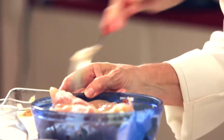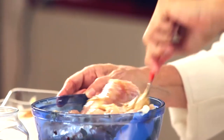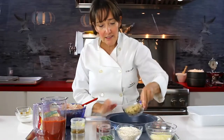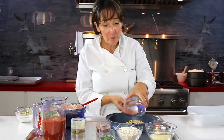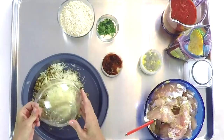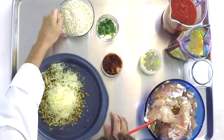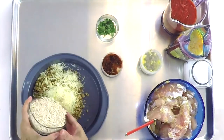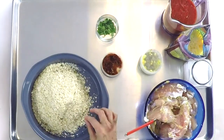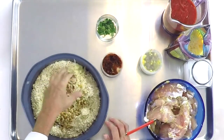After all of these are perfectly mixed and seasoned, we are going to bread it, which is made up of walnuts, oats, and parmesan cheese and some fresh oregano. The parmesan cheese is going to help it be a little bold when we put them in the oven, and the oatmeal and the nuts are going to make it crispy and crunchy and delicious.